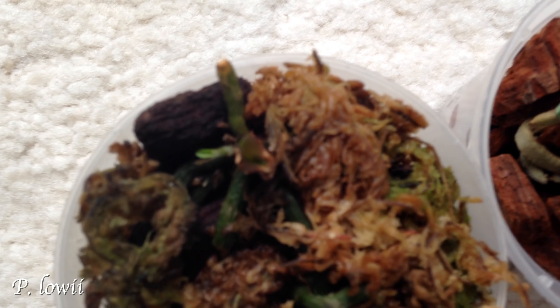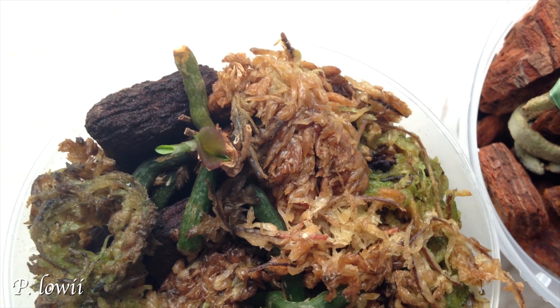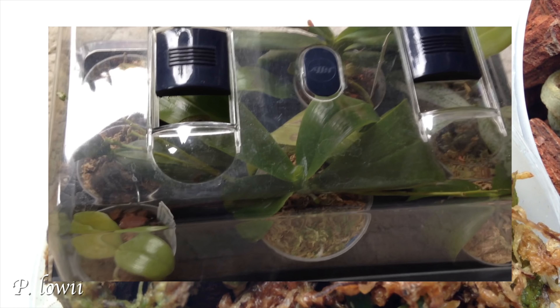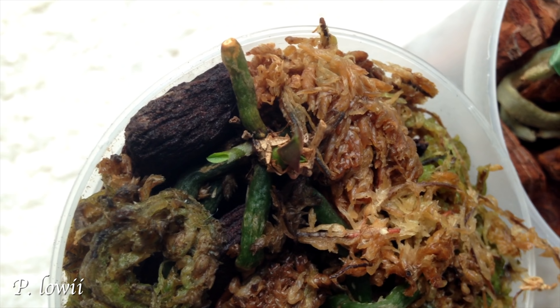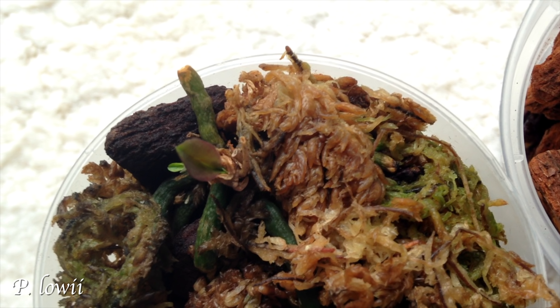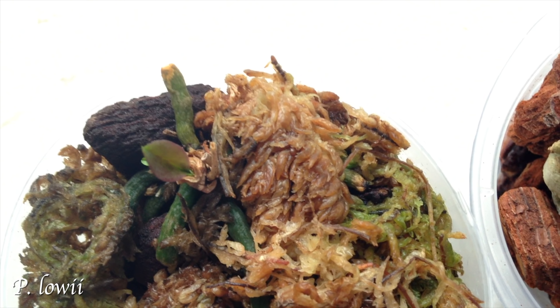And here's another example of a plant whose apical dominance was disturbed. This orchid is a deciduous species — Phalaenopsis loii — but in this case the leaves got destroyed. They got cooked in the indoor greenhouse and rotted. I didn't know whether the crown was still intact, and then I noticed a basil keiki down here. And shortly after, a new leaf appeared, so the crown was still intact. It just got interrupted and continued growing later on, together with its basal keiki.